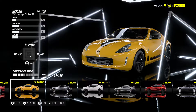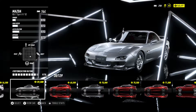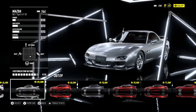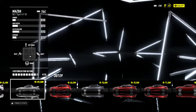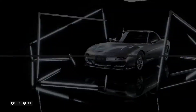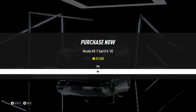Hello everyone and welcome to part 9 on Need for Speed Heat. I'm at the dealership right now and our next car we're gonna be purchasing is this Mazda RX-7 Spirit R. We're gonna turn this car into a proper drift machine. We're gonna buy this car, bring it back to the garage, do some modifications, and hopefully turn it into a real drift car. The car costs almost $60,000 but it's worth every single penny because it's a rotary engine.